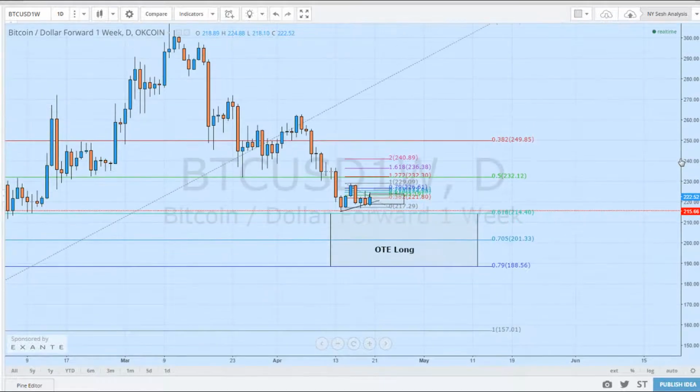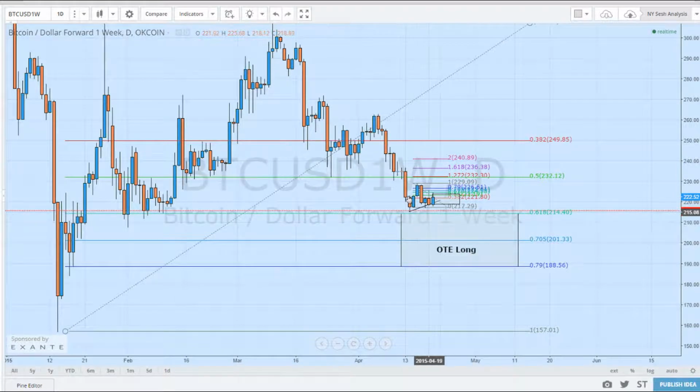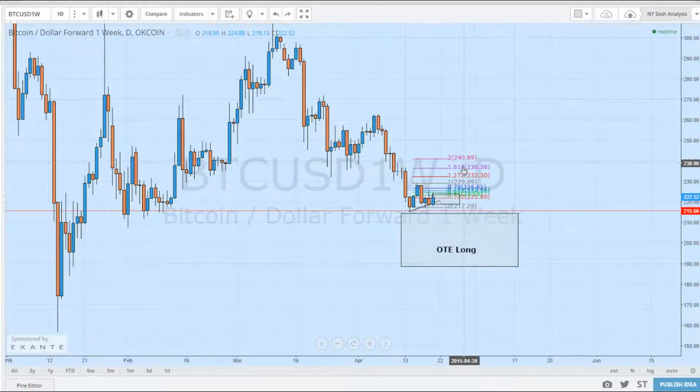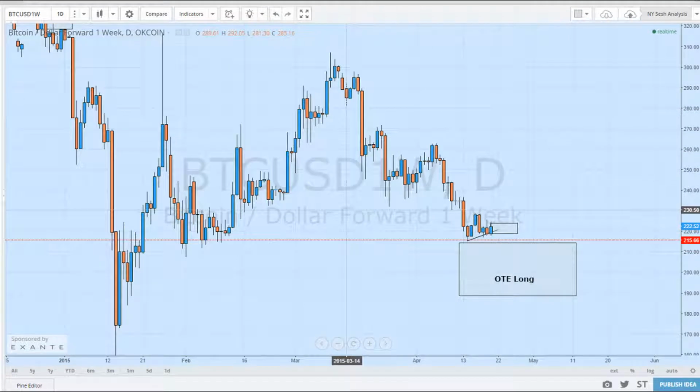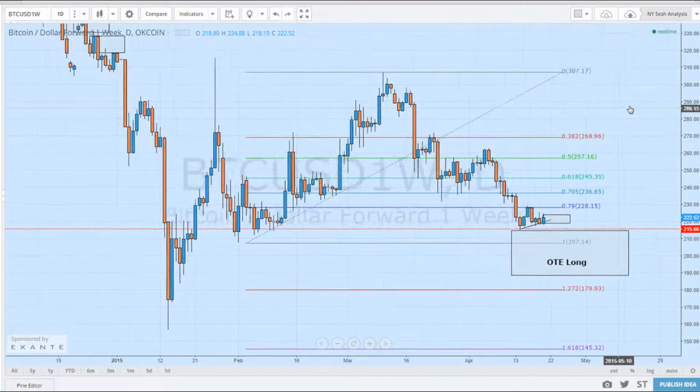Another thing I'm seeing is that we are at the 61% extension, which is the sweet spot, but usually I find that that's not enough, which is another reason I'm skeptical about a bear run. If we just use this retracement right here, there's our 61, but it does break down a little bit more. So even if this is bullish, it's very likely that it's still got one more fake out down to like the 70%, 79% level. And rarely does Bitcoin just retrace to the 61%.